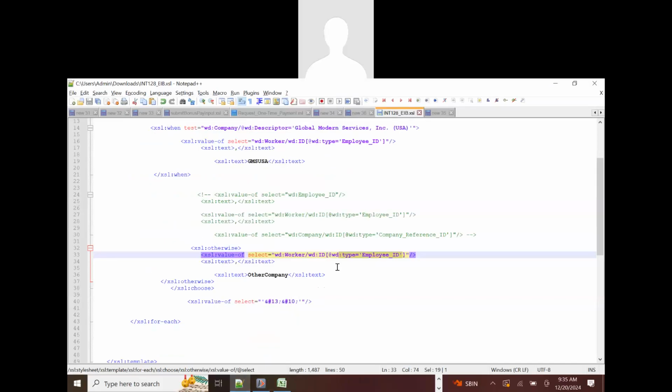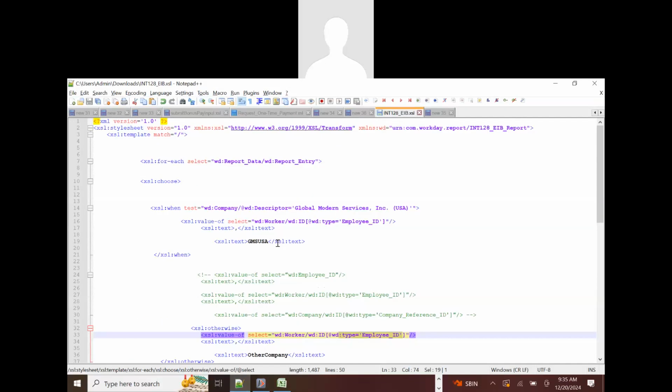In that case, the business requested that we don't want to print contingent workers' information. In the report filter, we can give it. But in the core connector, some other integrations don't have that feature. So in that case, how can we use XSLT code if we want to exclude those contingent workers' information? We don't want to print contingent workers' information. So what will you do? Where can we use that value?